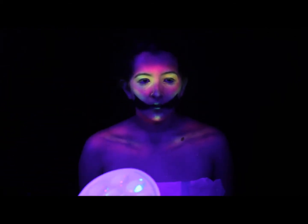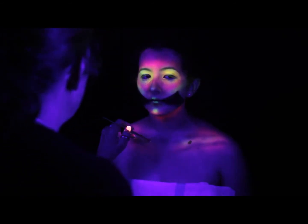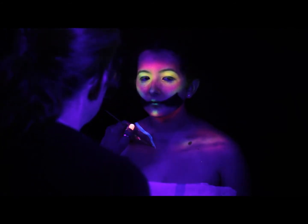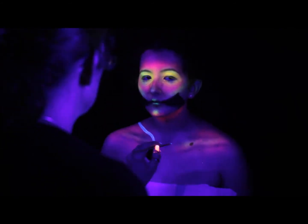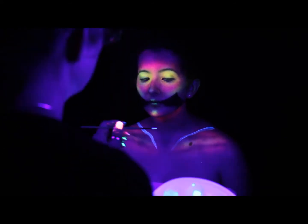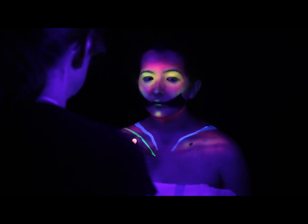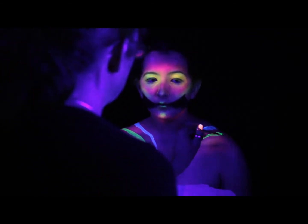Now using my Moonglow paints, I'm going to use the blue and the yellow, and I want to make the little fishy stripes on her shoulders. So just kind of freehand the little stripes on, starting with the blue. Again, it goes best in layers, so you'll see I'll paint it first, I'll go on to the next stripe, and then I'll go back over it. I like my paints to be wicked, wicked bright, so the more layers I can sneak on there, the brighter it gets.